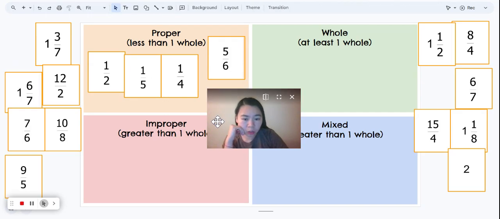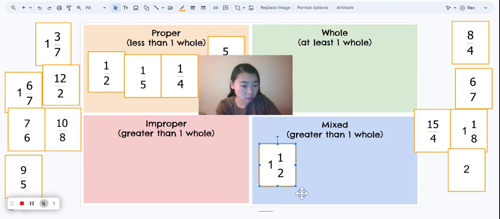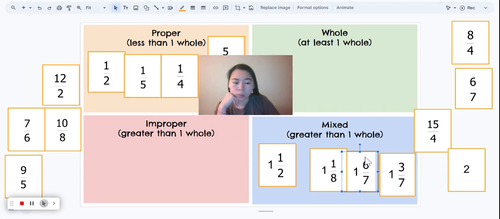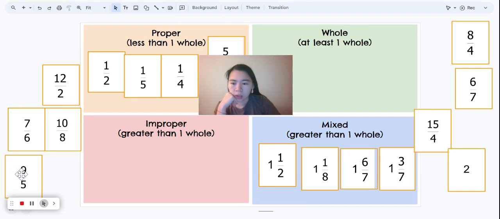Okay, mixed numbers are really easy to identify, so I'm going to go ahead and do that. Mixed numbers, you can see a whole number and a fraction, like that. Whole number and fraction. That's a whole number and a fraction. Whole number then a fraction. Whole number and a fraction. Okay. All right. Improper. Top is heavier than the bottom.